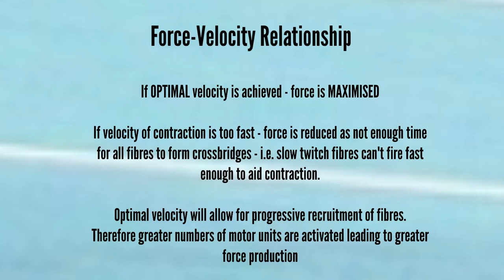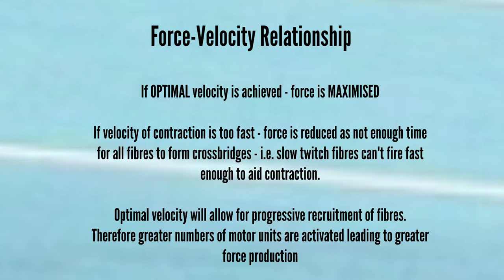So what that tells us is if you try to contract a muscle that's not designed for that level of quickness of contraction, if you try to contract it really quickly, then of course you're going to be bypassing a lot of the fibers found within it. For example, if you try to really quickly initiate action of the soleus, then the majority of slow twitch fibers won't have time to fire before the movement has kicked in, and therefore the velocity is going to impact on the force that muscle is able to produce.